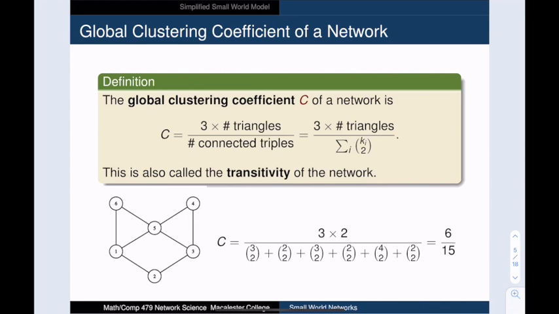Let's work through an example. This particular network only has two triangles. So the numerator of the clustering coefficient is three times two. So how about the number of connected triples? Well, the number of connected triples centered at vertex i is just the degree of i choose two. And we must sum over all vertices in order to obtain the full denominator. Dealing with vertices one through six in order, we get three choose two, or three. And two choose two, one. Three choose two, which is three. Another one. Four choose two, which is six. And another two choose two. And so the denominator sums to 15.